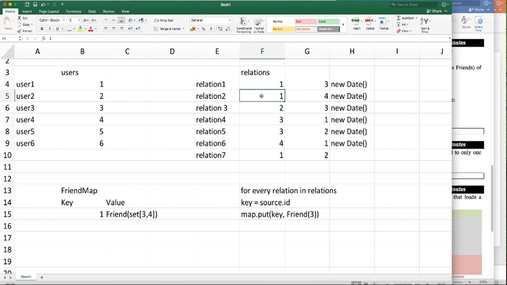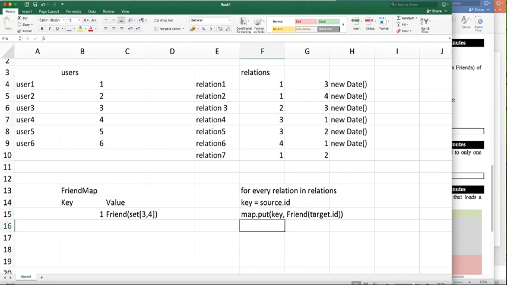When we go to the next line, I'm going to make another put. When we do the put a second time, here friend target, target.id.